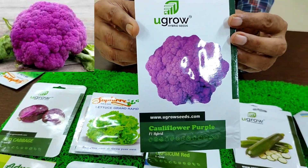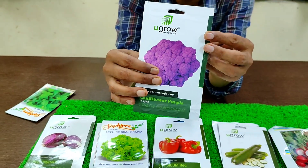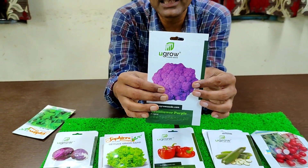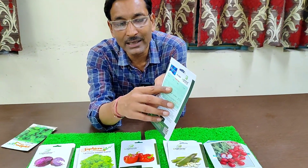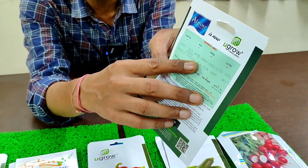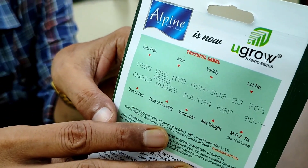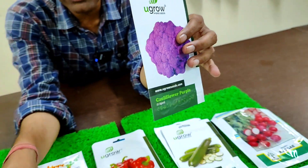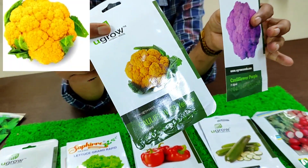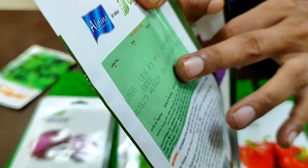First, I am recommending colored cauliflower. You can see Grow Company and lots of brands are selling colored cauliflower. We normally eat white cauliflower, but nowadays many colors are available. Check the dates on the packet — up to July 2024. The first is violet colored, the second is yellow colored cauliflower.